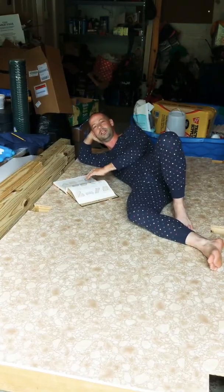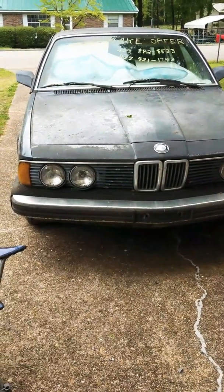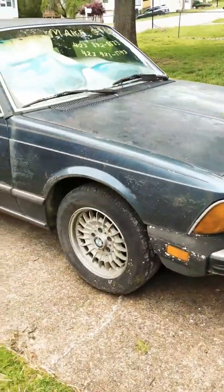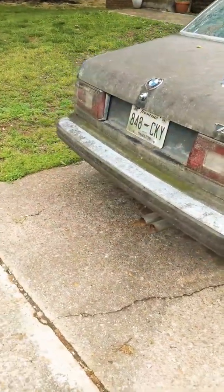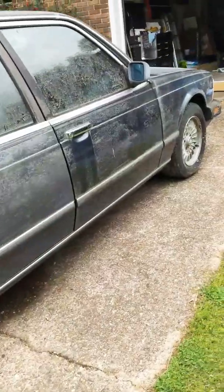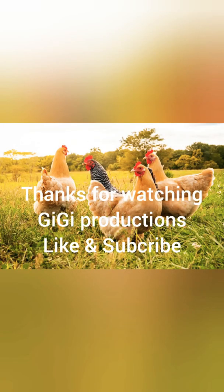That's a spin-off from This Old Coupe, which is This Old Beamer. Take it away, Kim. So this is our new 1985 735i Beamer. She's not much right now, but she will be washed, repainted, fixed. Real quick pan around. You want to tell them what we're going to be doing? Yeah, stay tuned and find out.